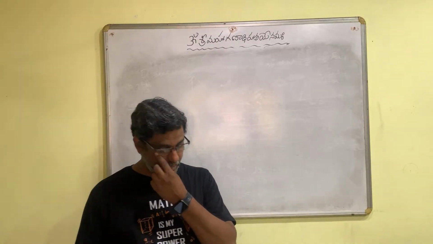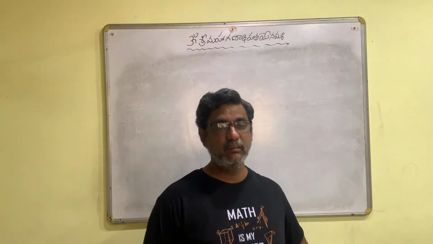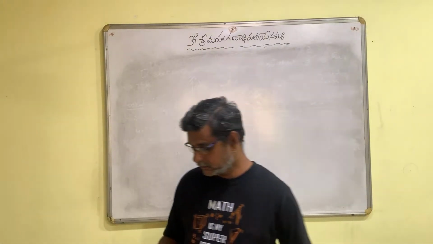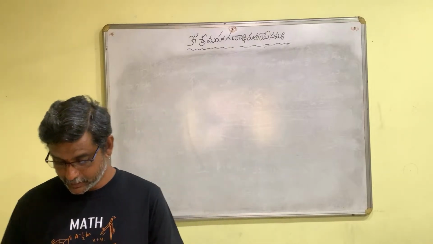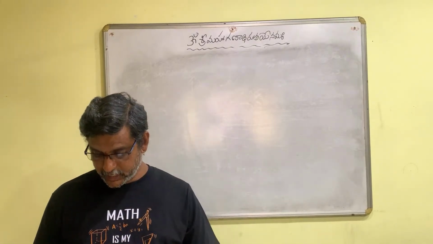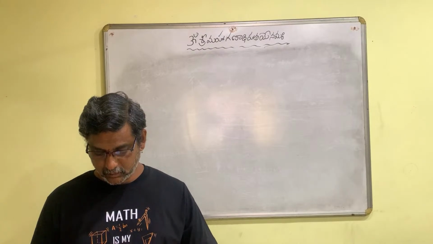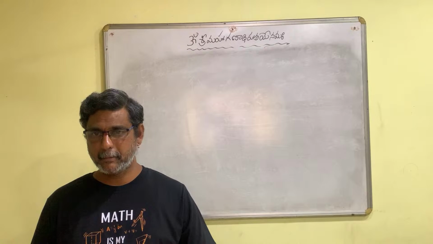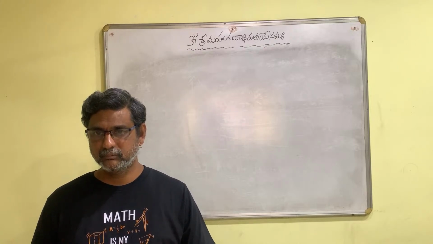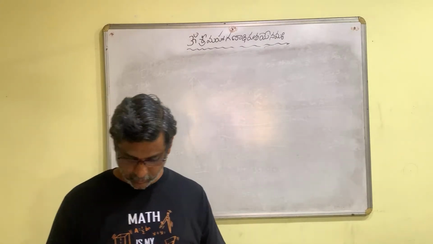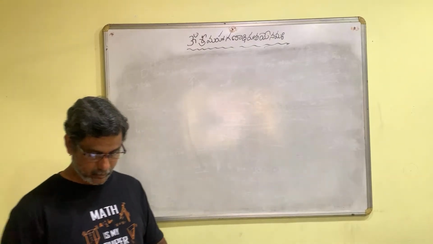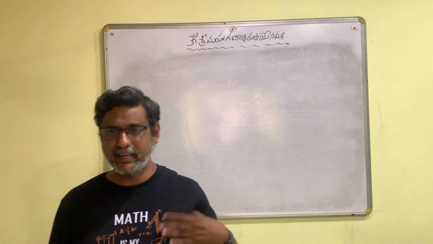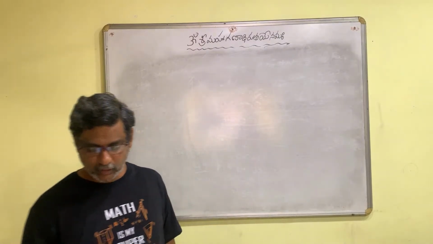Tenth class board exams, you have 2 case study questions, each 5 marks, so total 10 marks. So these 3 questions are on the topic real numbers. So everyone go through the first question. Go through the first question, children.